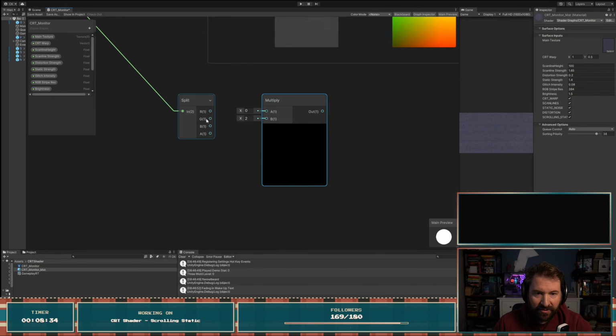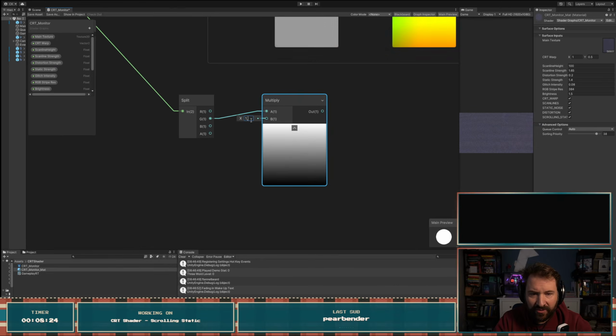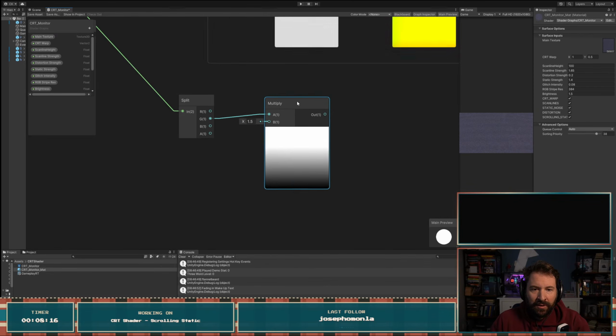I imagine the G is going into A. We are going to set B to 1.5. Cool.